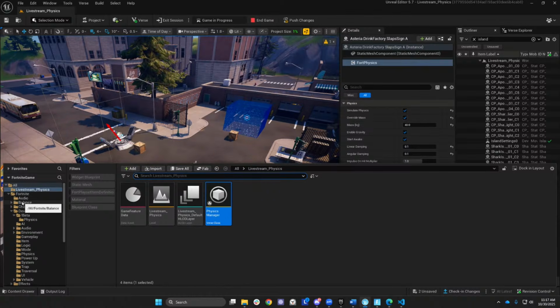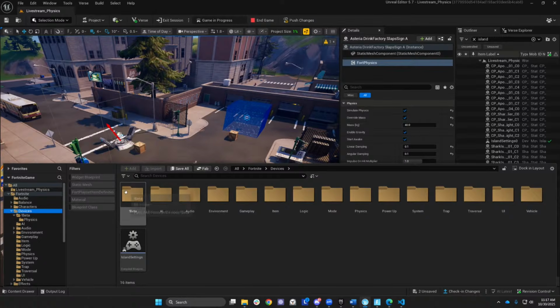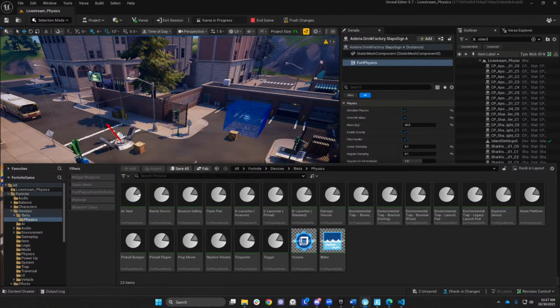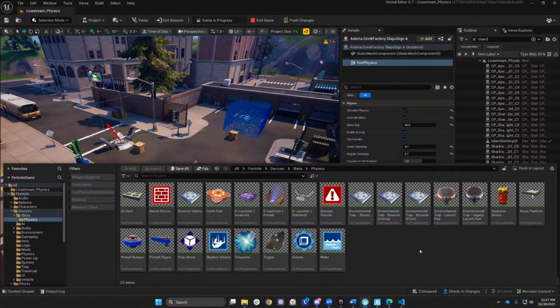once you enable the physics, will be under Devices, Beta, Physics. These are all the devices that we have upgraded for physics. If it's not in here, it may not be entirely supported. I know some of you are looking at some of the other devices and trying them out. We're working continually to figure out which devices to bring to you next to make them compliant with physics.